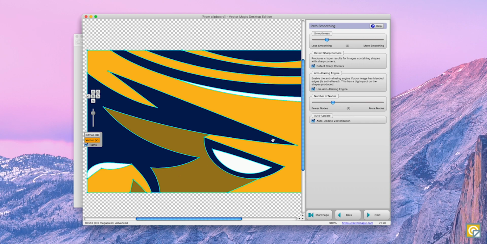You'll also want to keep the anti-aliasing engine on. As we'll see when turning it off, that result is not ideal. Upping the smoothing might get you something passable, but detail may be lost. So it is best for anti-aliased images that the anti-aliasing engine is turned on and the smoothness is worked with from there.